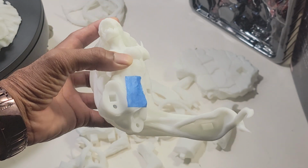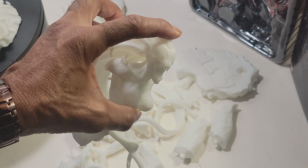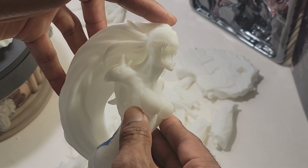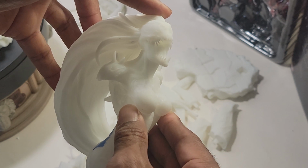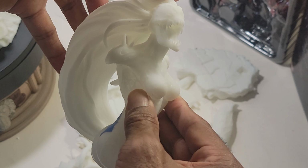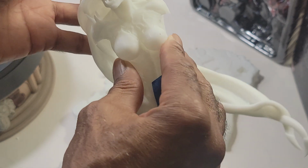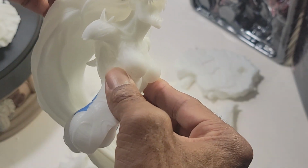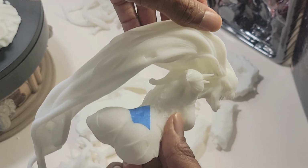And I will be getting started on both of these figures as soon as I can. I do not have all of my painting materials and supplies, so I'll have to get the rest of it, including some primer, and then I'll get started on these and show you my progress along the way.